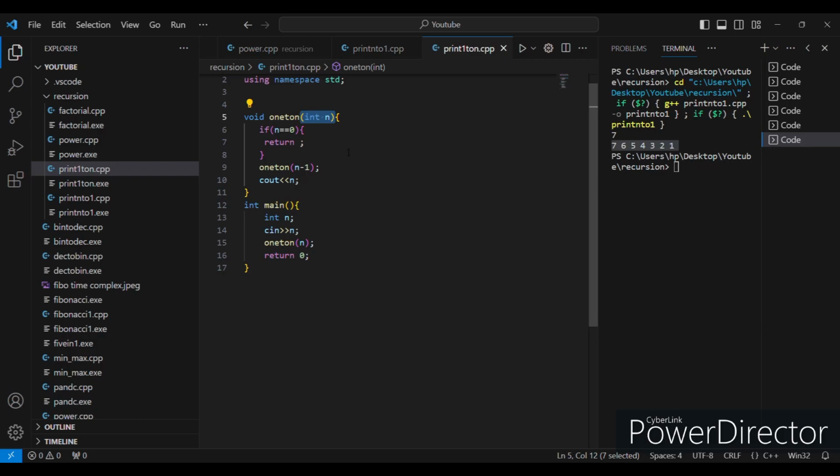Initially we need to recursively call until we reach n equal to 0. When we reach n equal to 0, it will simply return to its previous function call, which would be for n equal to 1. Now for n equal to 1, this will execute and 1 will be printed on the screen. Now this function call for n equal to 1 will get totally executed and will be removed out of the function call stack.